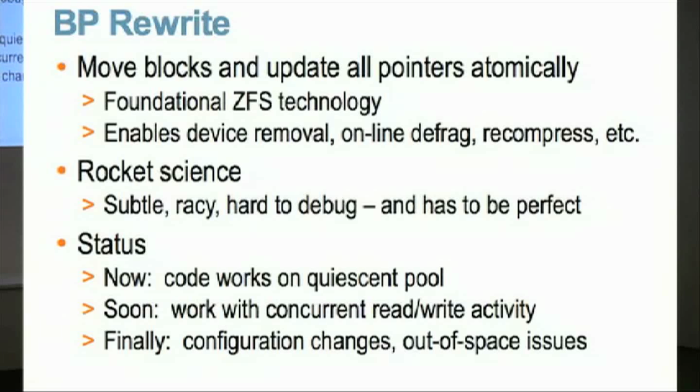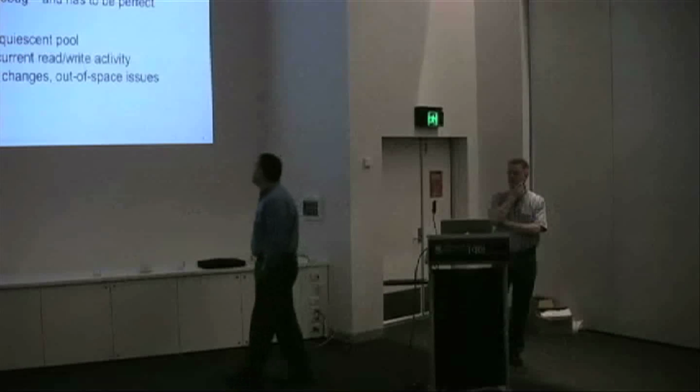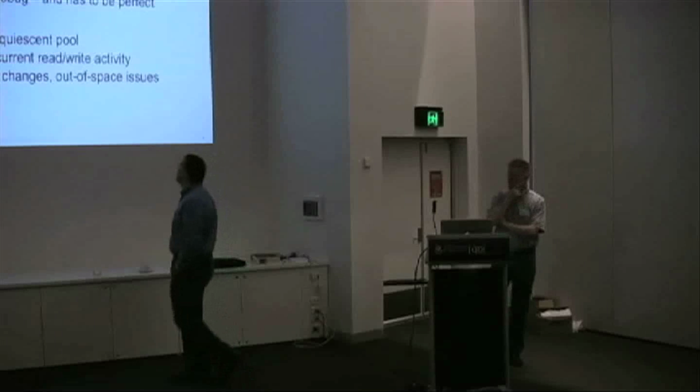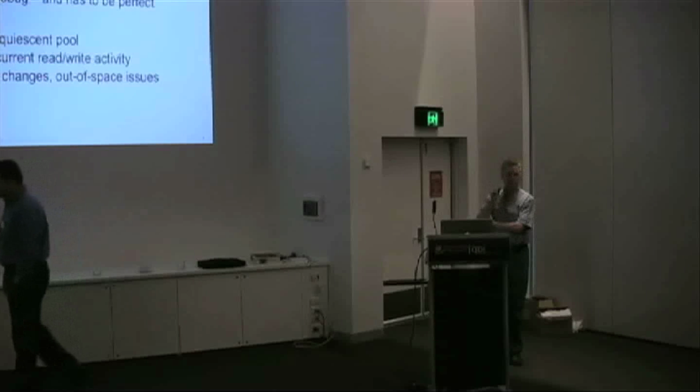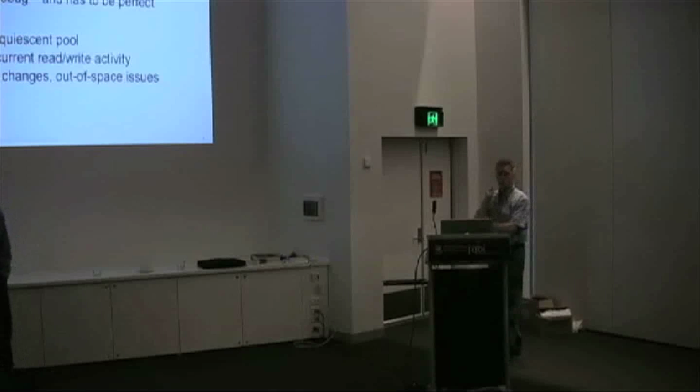Matt Ahrens is the guy working on it. Incredibly sharp guy, but as I say on the slide, it's subtle, it's racy, it's hard to debug, and it has to be perfect. Because otherwise, you think you've migrated all your data, but oops, we missed one, and maybe that one's really important. So if it's this hard, why bother at all?